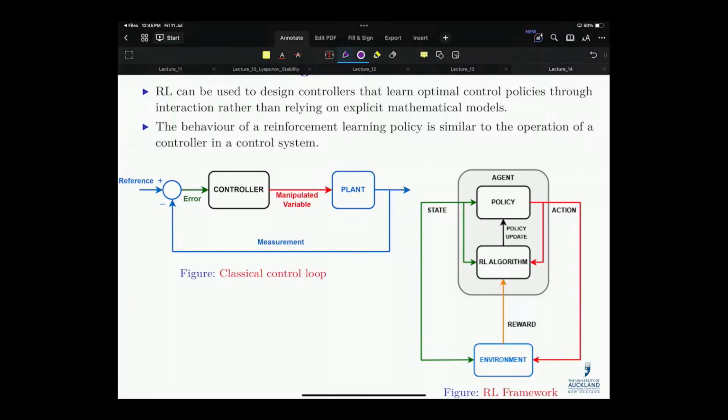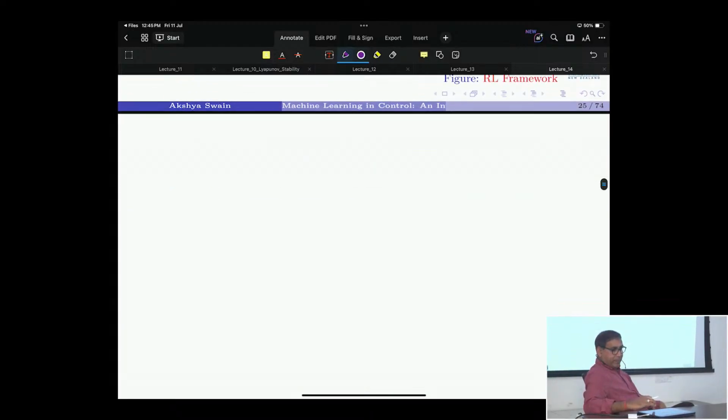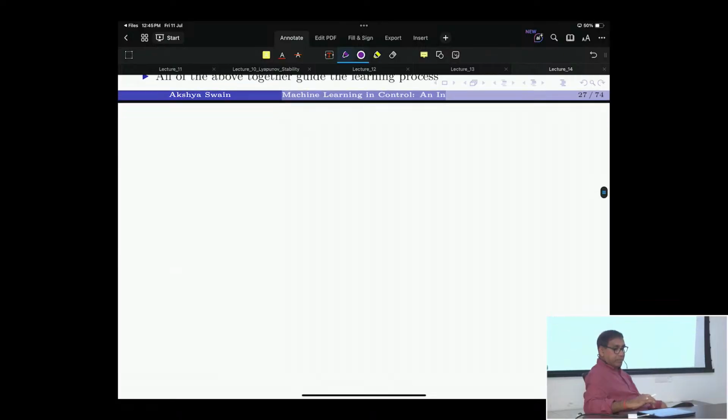Policy update means, just like we do it. We don't get any reward. Suppose you are working in the power system, and you are not getting any reward from the department. So you change the policy, that is, from power system you change to signal processing, and then you get the reward. This agent is essentially a controller. Yes, the policy changes depending on the reward.